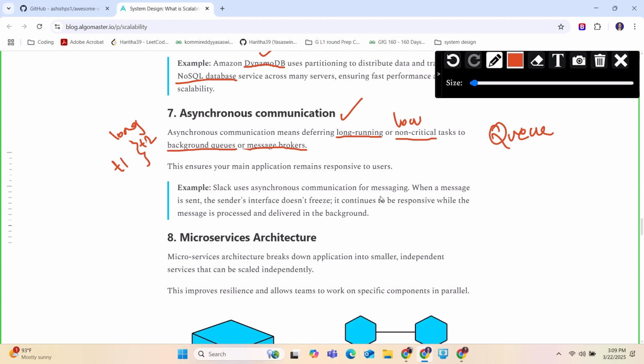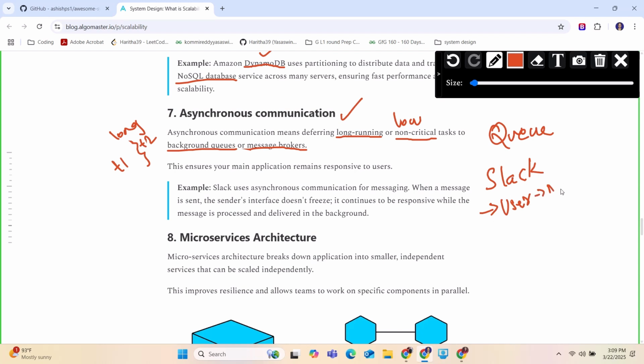Okay. Slack uses asynchronous communication for messaging. When a message is sent, the sender's interface doesn't freeze. It continues to be responsive while the message is processed and delivered in the background. So how is it using this? Suppose a user sends a message.